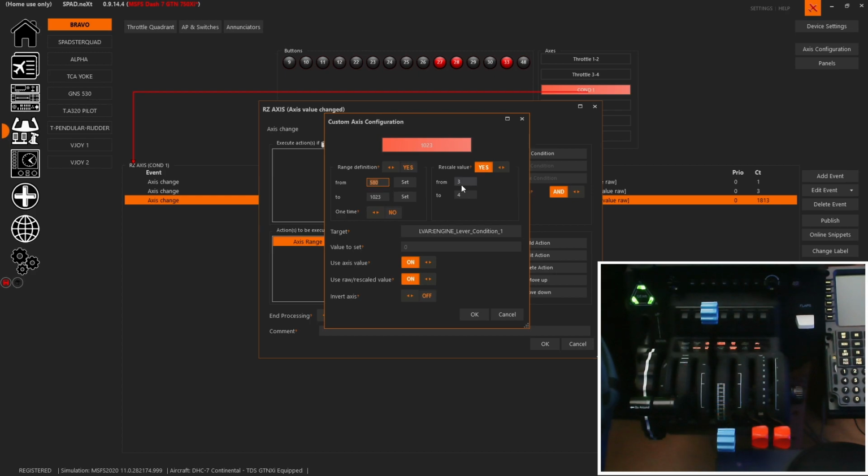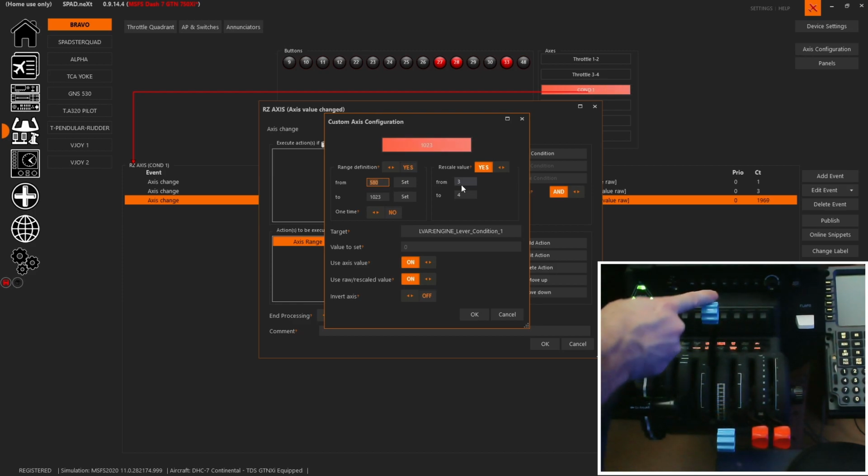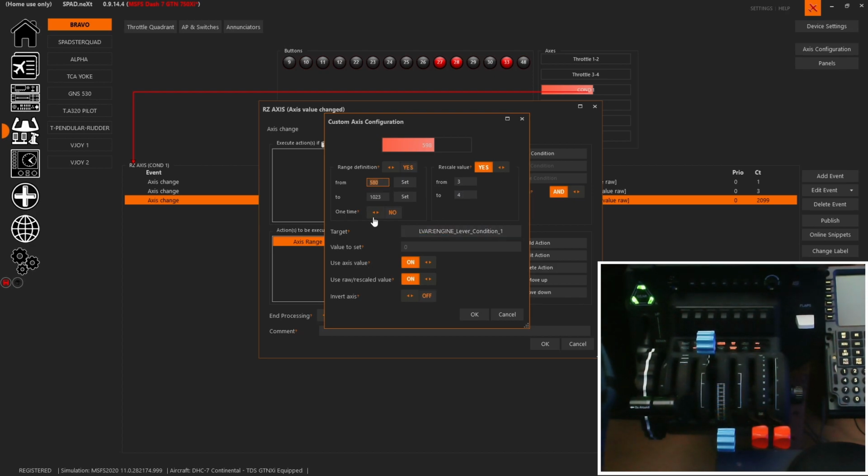Because what we want to do is from this point down here to this point at the top, we want this to be the scaling range from 3 to 4. Now, yes, I used the data monitor, and then I moved the condition lever inside the sim to see what it did. And that's when I found that from the normal flow position to the full prop, full flow, whatever you want to call it, that's when it went from 3 to 4, and it automatically does decimal scaling from 3 to 4. So from 580 to 1023, we're going to go from 3.0 up to 4.0 and the decimals in between, and it comes out real nice. And that's why we don't want to send it one time, because every time it changes, it needs to rescale the value and send it. So it sends that condition lever, and it uses that rescaled value.